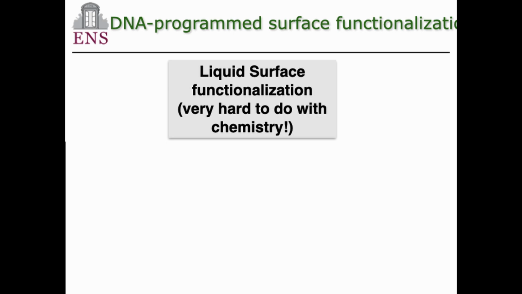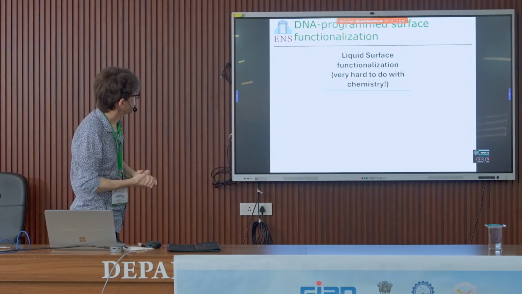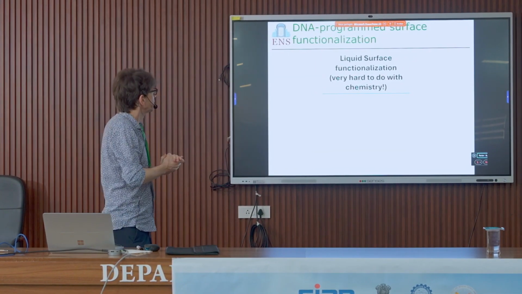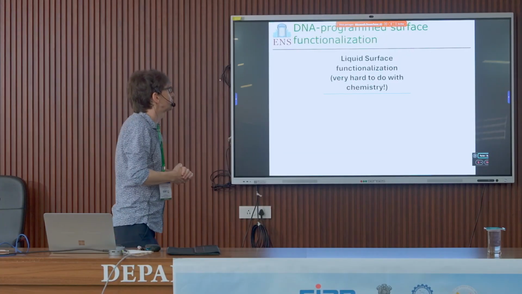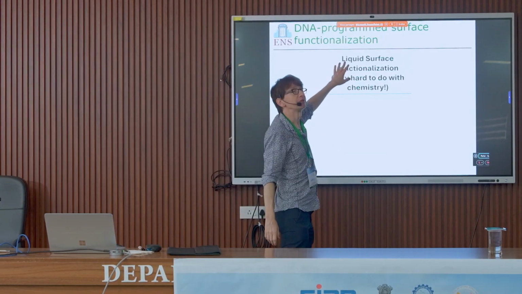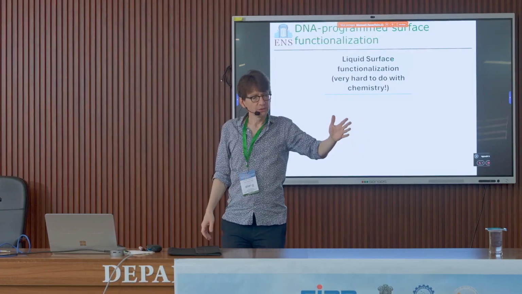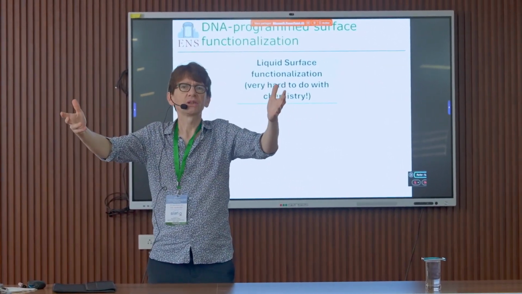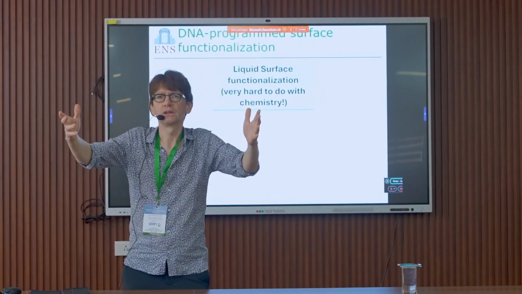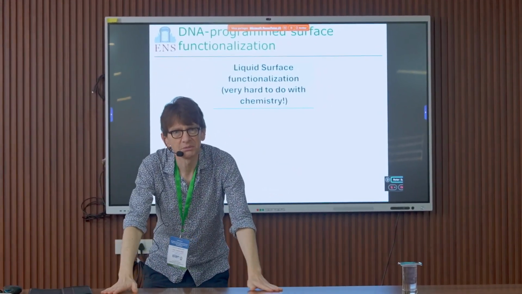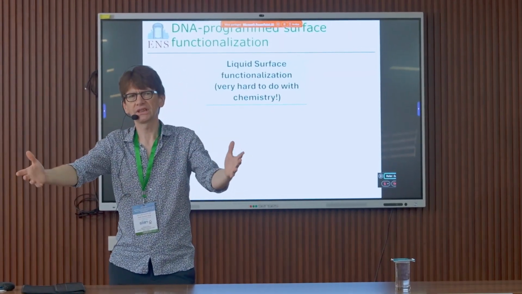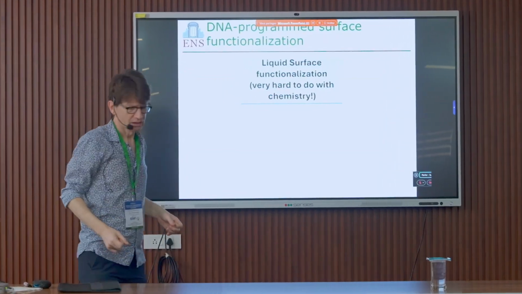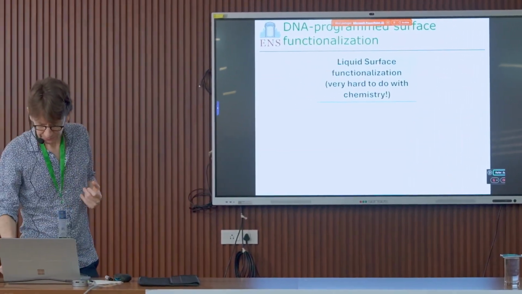One target we wanted to reach is surface functionalization. Surface chemistry is very complicated, and liquid surface functionalization is even more complicated. If you take a liquid surface and ask for any kind of chemical function, this is very hard. It's already hard on a solid surface, so imagine on a liquid surface. Oil is very inert, water is very inert. How do you do surface functionalization? It's very hard with conventional chemistry.